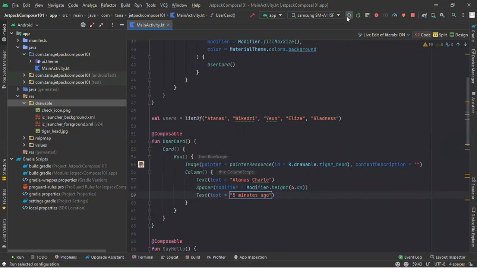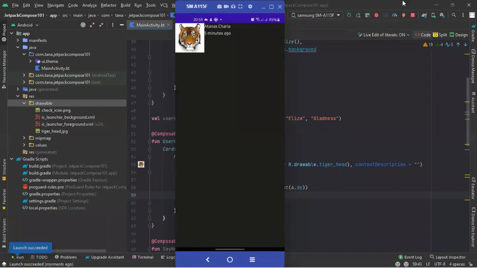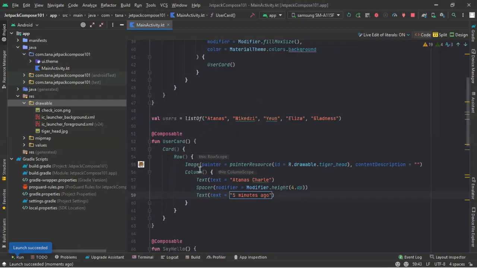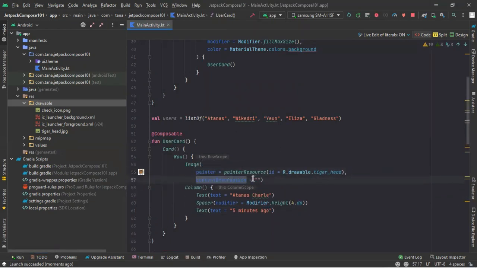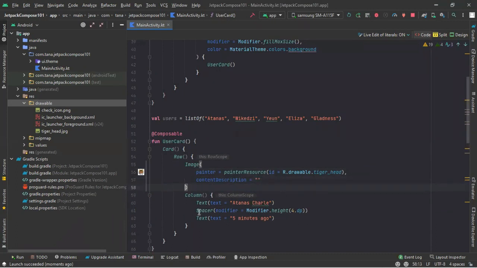So if we run this now, as you can see, things are not quite okay, but now we can use modifiers to decorate this block of code, so that it can look a little more appealing. So let's say we will add a modifier. Let me copy this one.